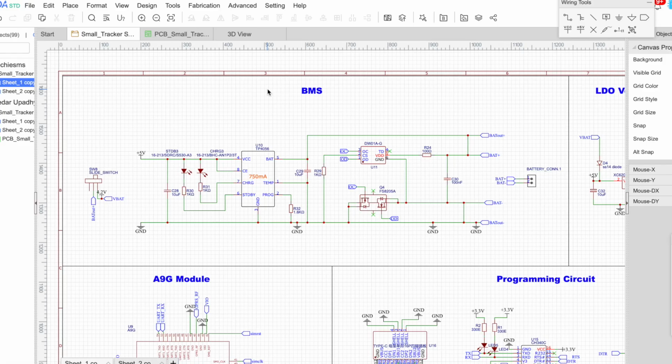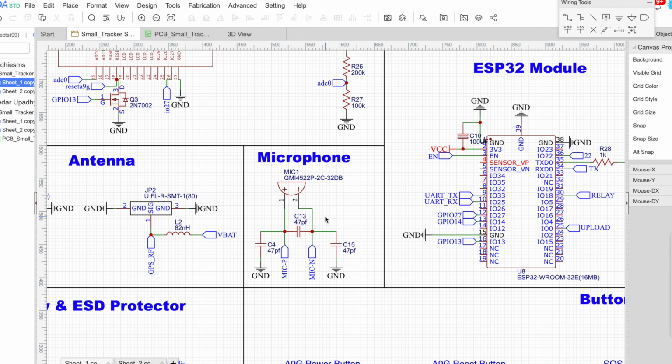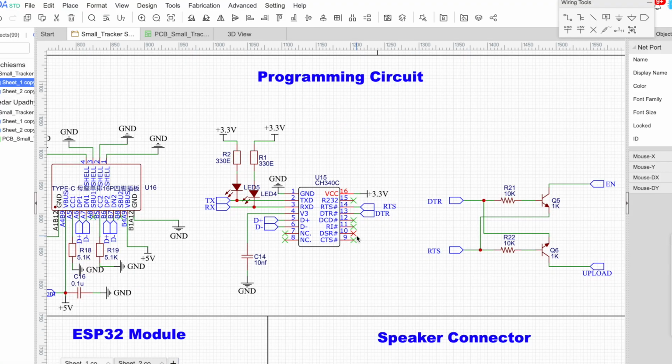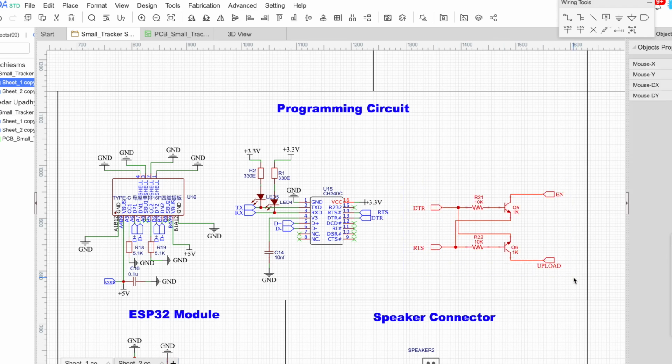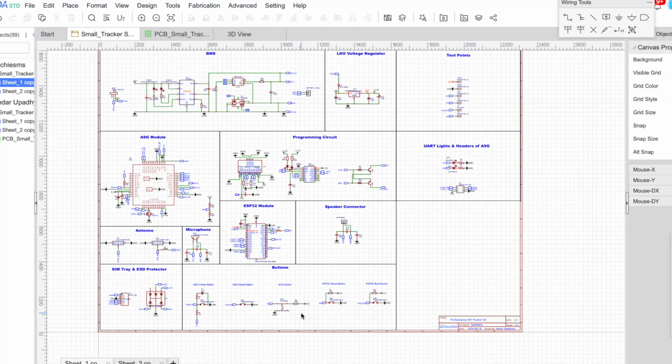Then we make the complete schematic of this project, and now if I take you through some important parts, then here we have used a TP4056 as the battery charging circuit with over voltage protection. Then we use the microphone on board for listening to the audio conversation. Well, this microphone is way more sensitive and clear than the previous one which comes with the built-in A9G board. And now if I talk about the programming circuit, then here we are using the CH340 based auto programming circuit, but for the safer side we also provide the reset and boot button on the board. So that's the complete schematic, and we'll be providing the schematic in our GitHub repository, whose link is down in the description of this video.